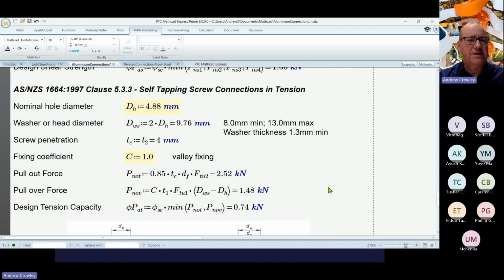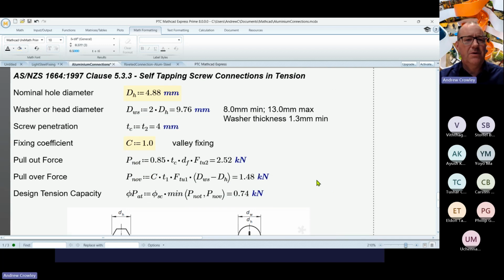That's looking at tension. Again, we're looking at a pull out and a pull over. So just to remind you, it's not usually the screw, the bolt or the rivet that fails, but the material that you're joining. And when the fixing is in tension, it will either pull out of the underlying material or pull over the fixing from the top material.